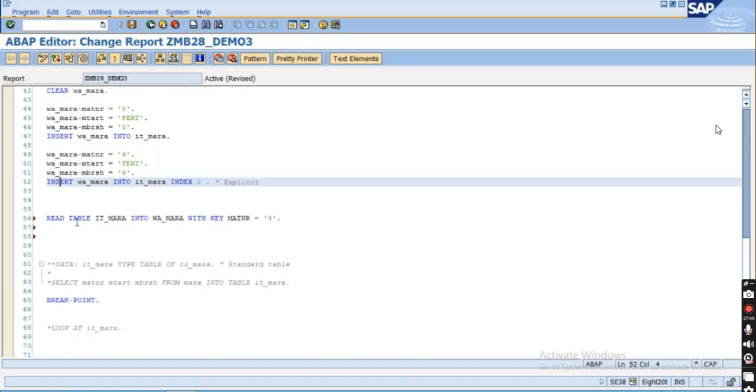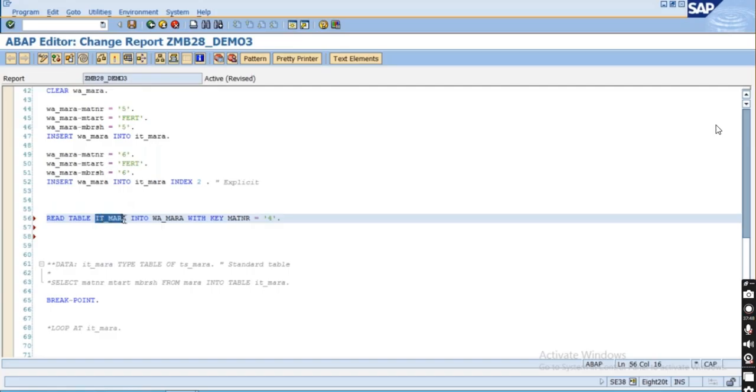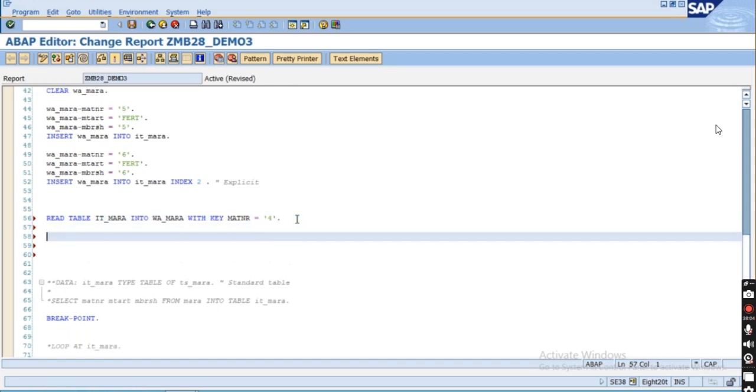Similarly, if we do this read operation, and if the program is able to identify the material number with key 4, then it will give you sy-subrc 0.